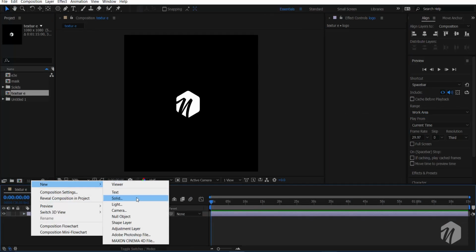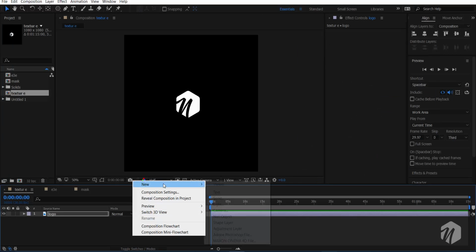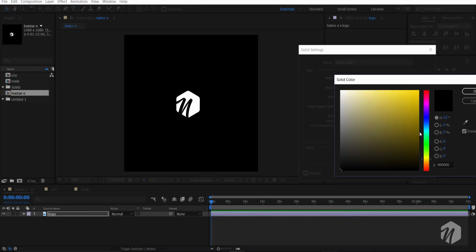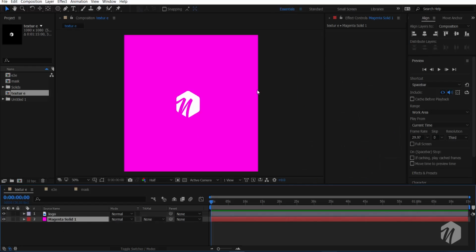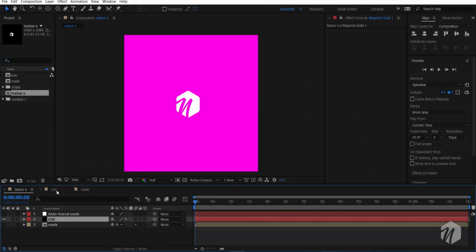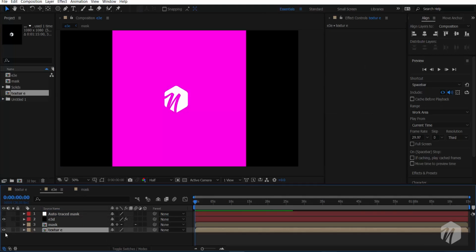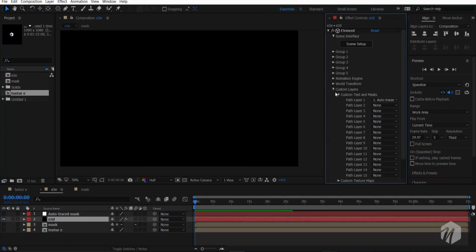So create a new solid background, so maybe the solid background is like yellow, it's pink, let's try pink. So good, Element 3D, and just put our texture here and hide this one.